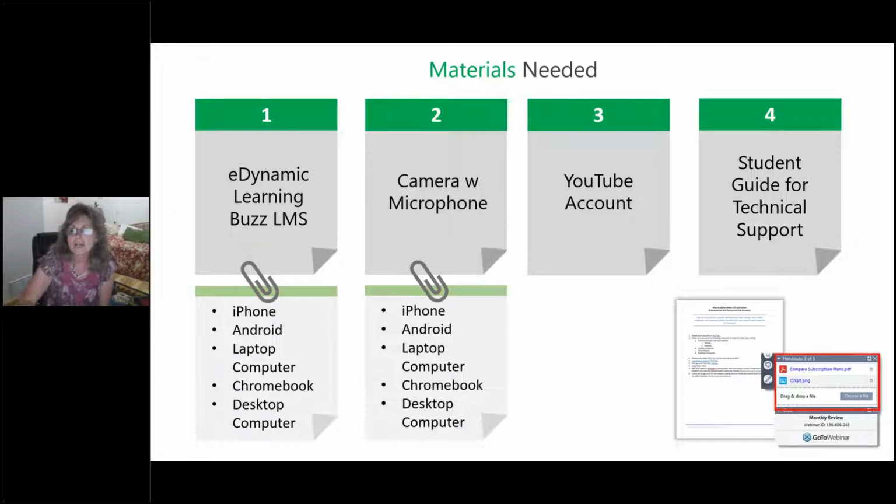Then after you create your video, you upload it to YouTube. You have to have a YouTube account. On the bottom right here is a step-by-step tutorial on how to create a YouTube account and upload your video. YouTube is really good. They have tutorials and helplines as well.